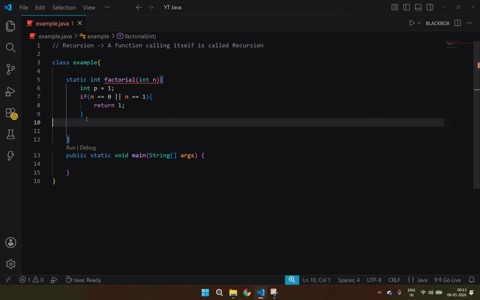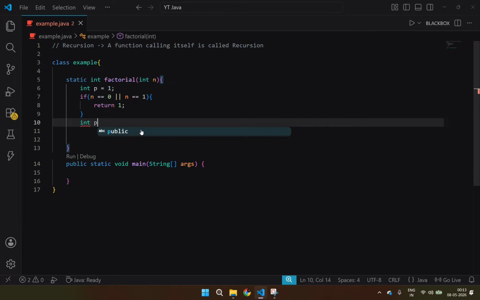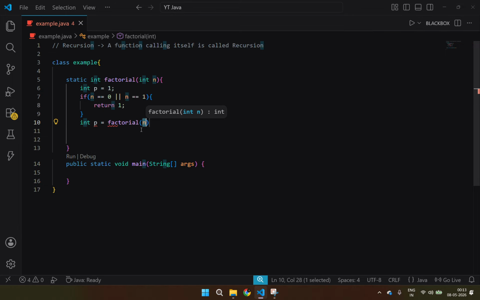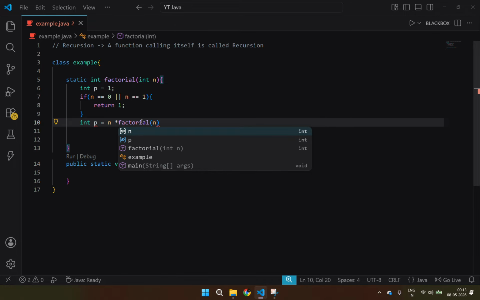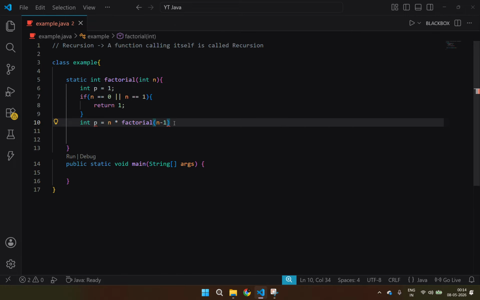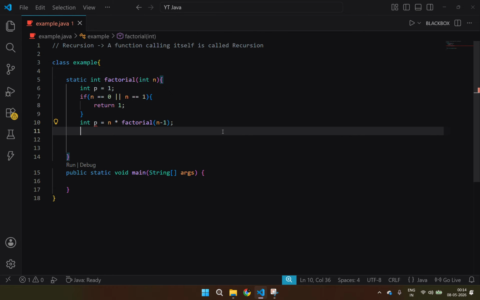Okay, then I will write int p is equal to factorial of n minus 1 times n, and at last I will return p.